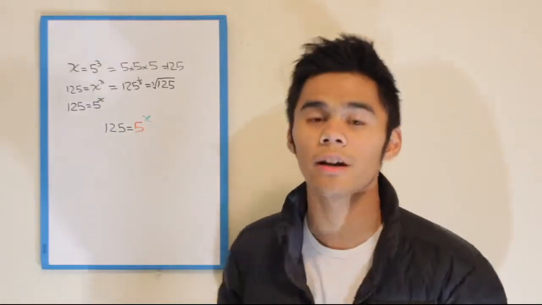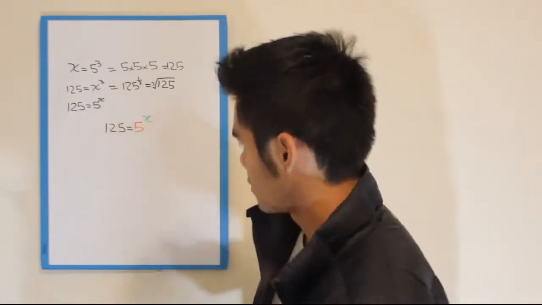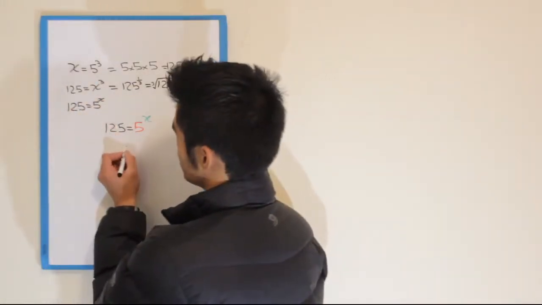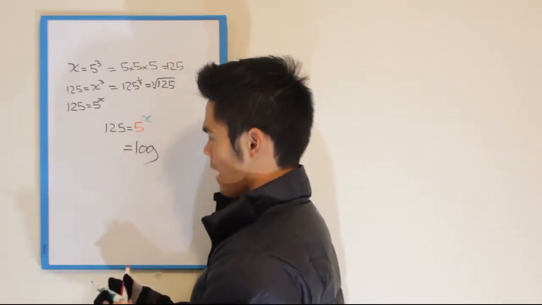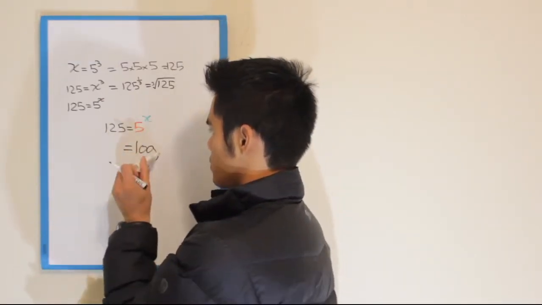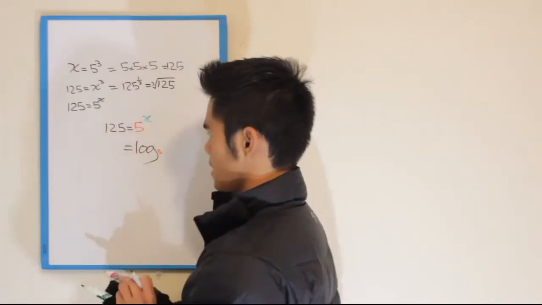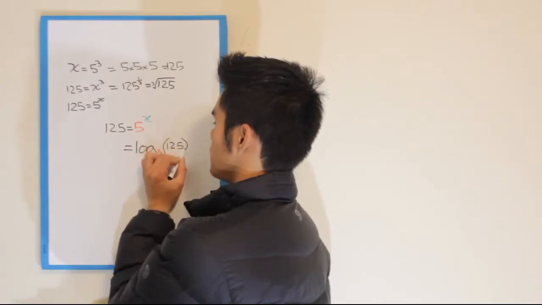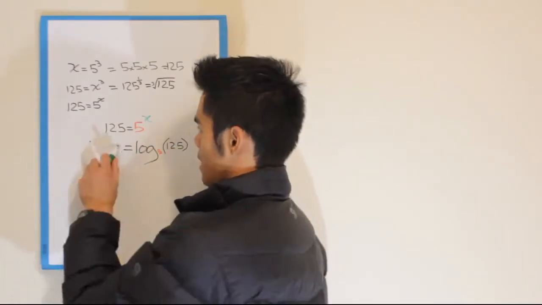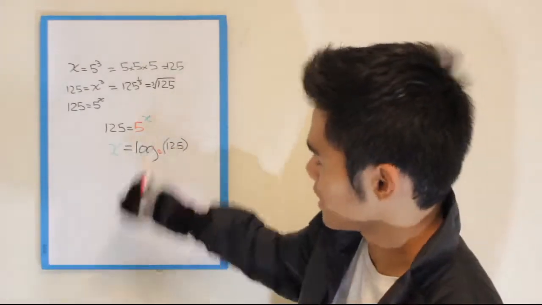So to convert it into logarithmic form, you're going to turn it into this. We're going to say log, and then base 5. So the 5 is going to come down here to the little subscript. Log base 5 of 125 is equal to x. There we go. Now we are solving for the exponent.